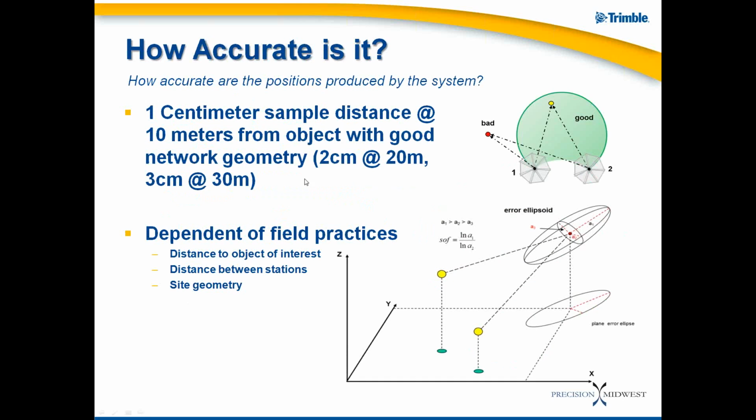So the big question is, how accurate is it? The standard specifications for the V10 are 1 centimeter at a distance of 10 meters, so a couple hundredths every 30 feet, and it's gradual from that point on: 2 centimeters at 20 meters, and 3 centimeters at 30 meters. It all really depends on your geometry, though. Once again, where the point we want to create is and where we're standing, we want to have good triangulation. If we want to locate a point way over here, this typically would not be a good workflow, so we'd want to have another photo point over here, so we can tie down this point. Field practices are very important.